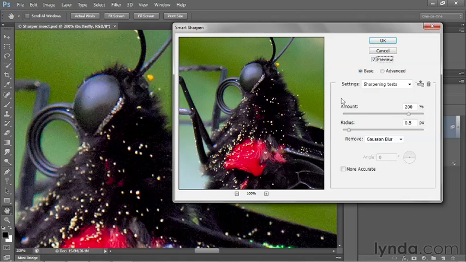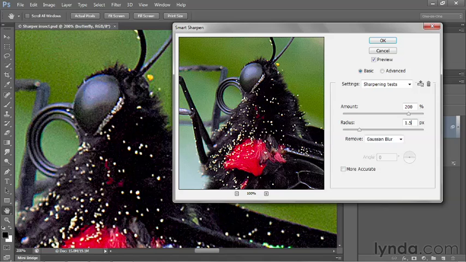Now, if you're going to print, things get a little bit trickier because you can't really use the screen as your reference device. You can to a certain extent, but you're better off working from the numbers. The first thing you want to do is take your ideal radius value that looks good on screen and multiply it times 3. So I would go ahead and take this value up to 1.5 pixels.